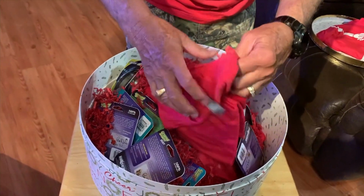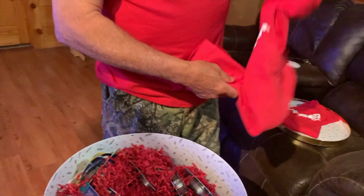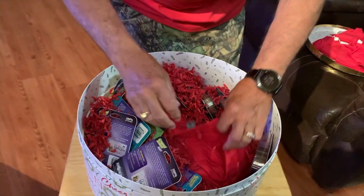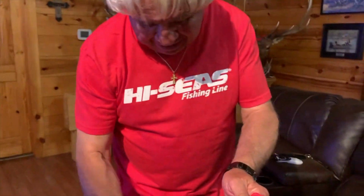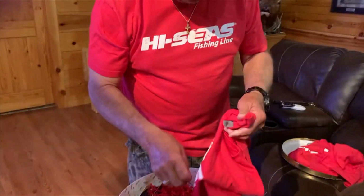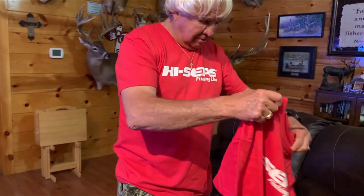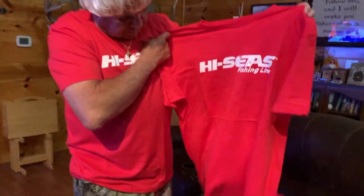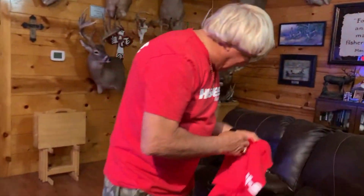Looks like we have another shirt. Ooh. I don't know if those shirts all go with that or not. That may just go to me. I don't really know. These shirts, I don't know if they're supposed to be in there. They may just go to Jimmy. I put Chris in one of these. I could find her in the dark. All right, to put one of those smaller ones on her.